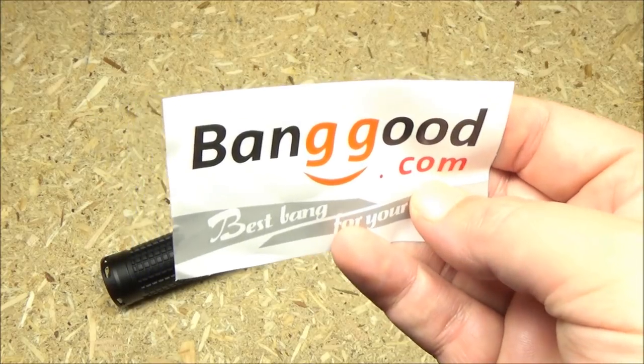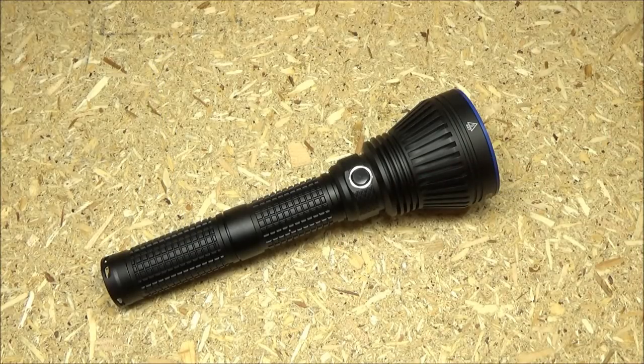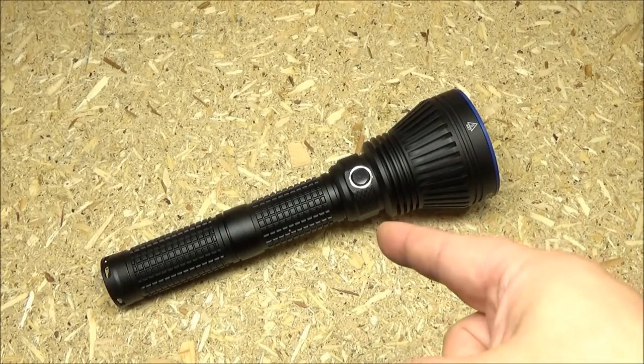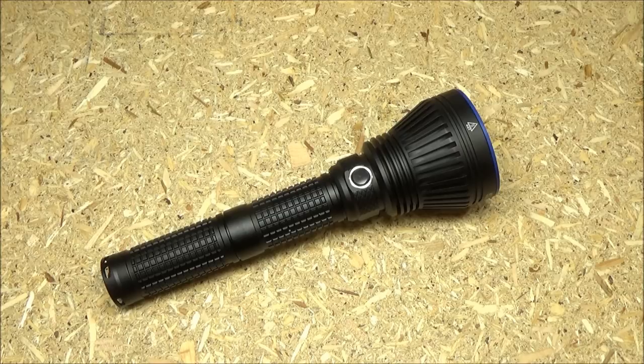You can get this at Banggood.com — I'll include a link if you want to pick one up. This does not come with English instructions or an English data sheet. If you want the full stats, I'll include a link to the product listing where they list all the run times and mode breakdown. In summary, the brightest it goes is 3,500 max lumens, and the range is listed as 400 meters — though given the old reflector picture, that range figure may be based on old specs, so let's say at least 400 meters max beam distance.